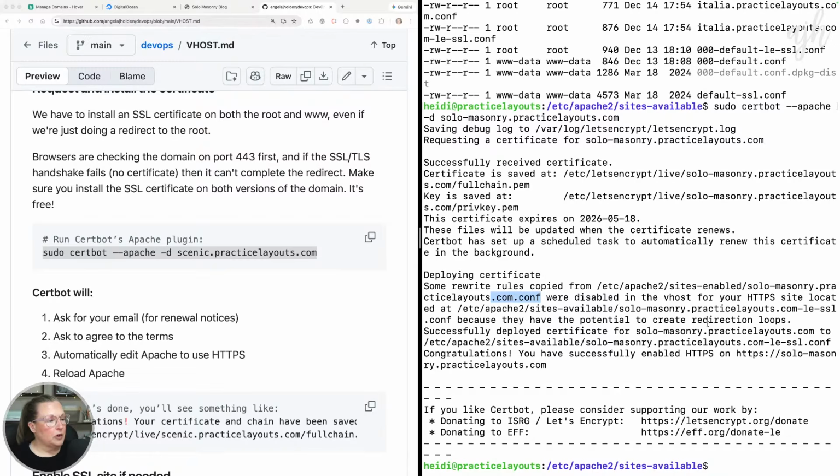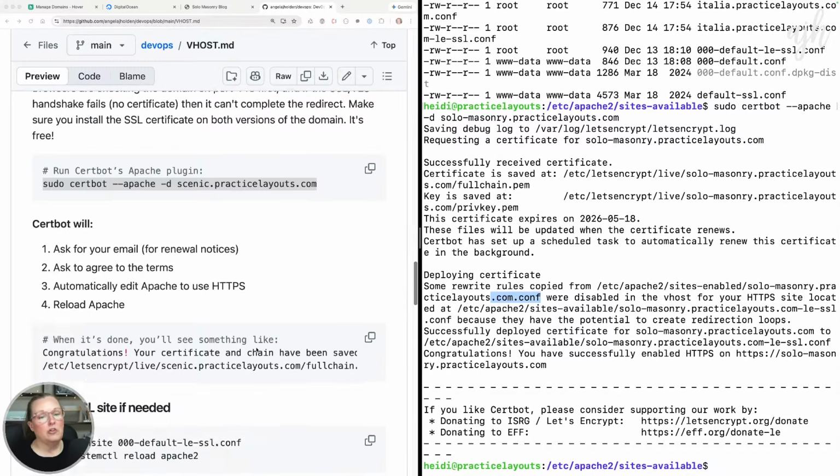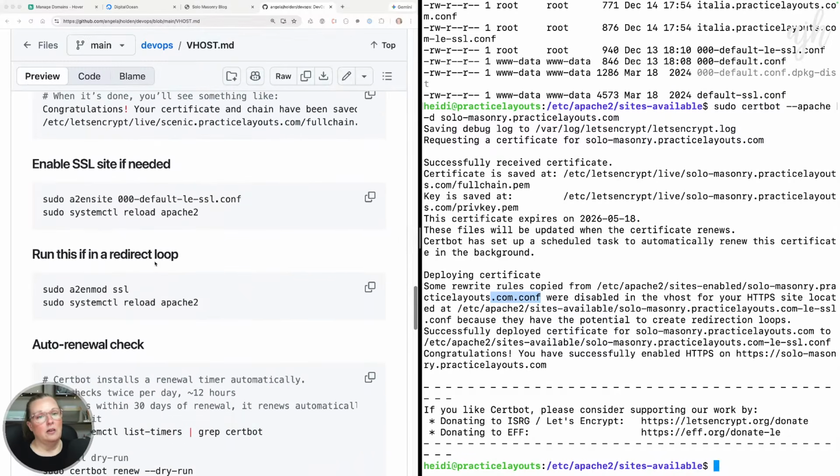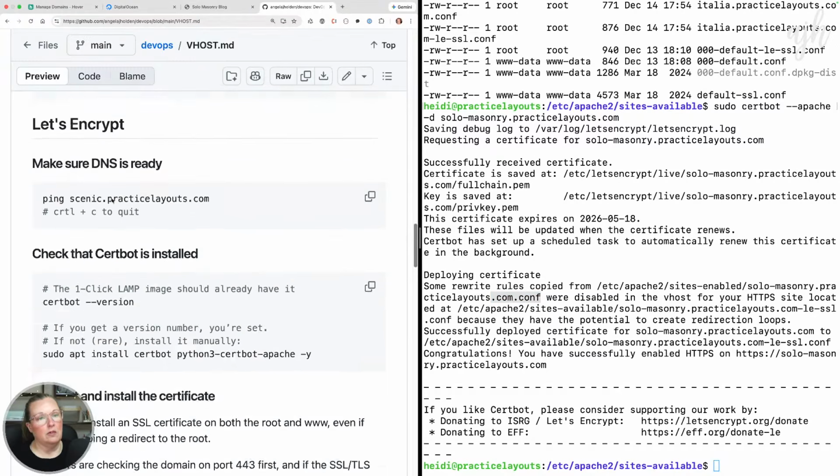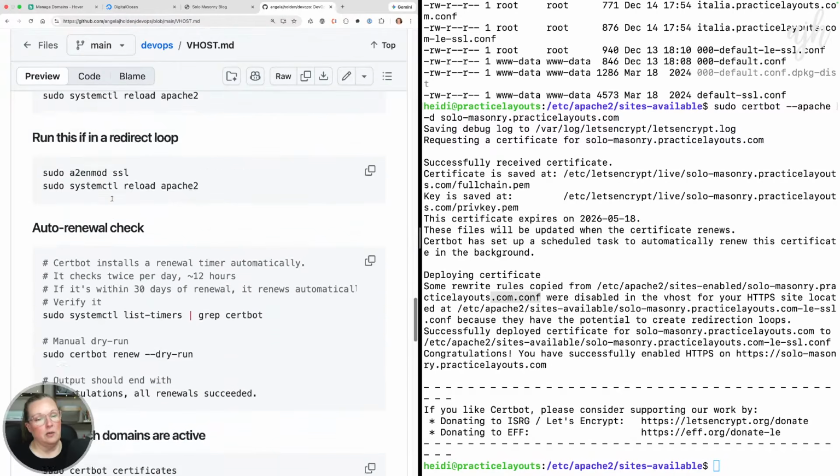They have the potential to create redirection loops. So let's take a look at that file. But it's basically saying here that it was successfully deployed. So just to be on the safe side, it says here, enable SSL site if needed. I'm just going to go ahead and enable it. Is there just a blanket statement here that I can do?